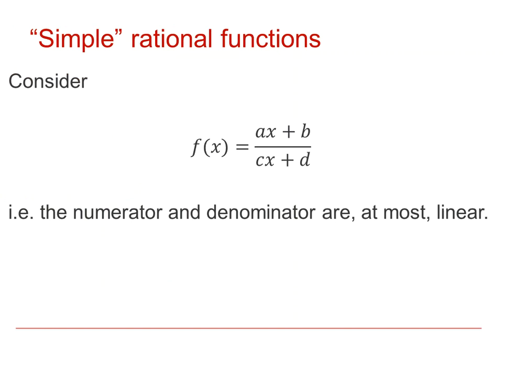Now in general then, what's called a linear rational function is where the polynomials p of x and q of x are both linear functions. In other words, they have a power x to the power 1, rather than x squared or x cubed. And here we can see then that the numerator, ax plus b, if that's equal to 0, then the function f of x will be equal to 0, as long as the denominator is not also 0. And this gives us a value for the x-intercept.